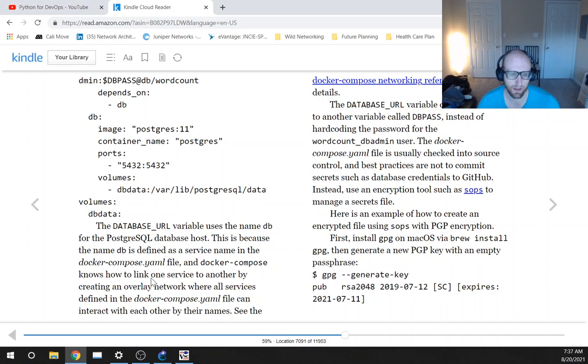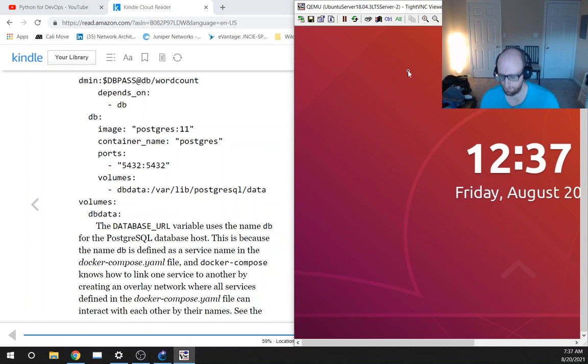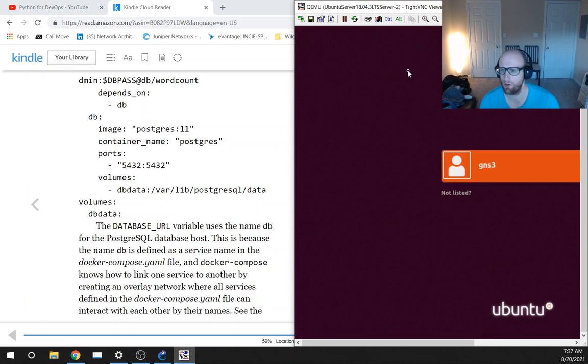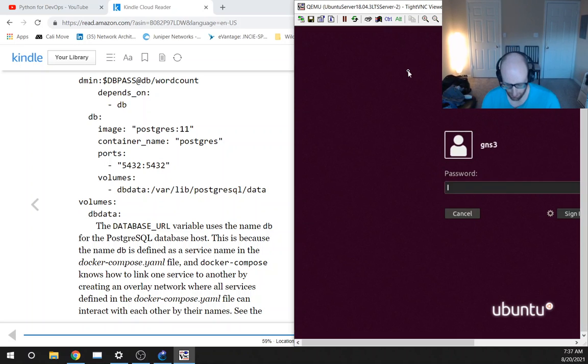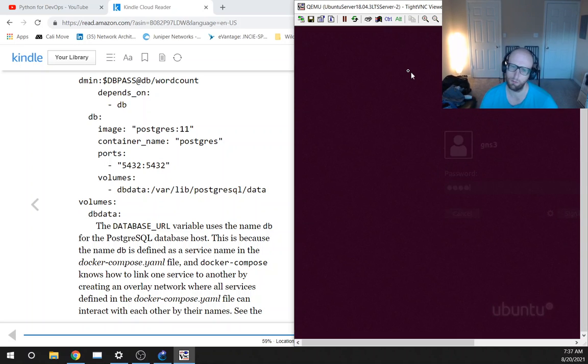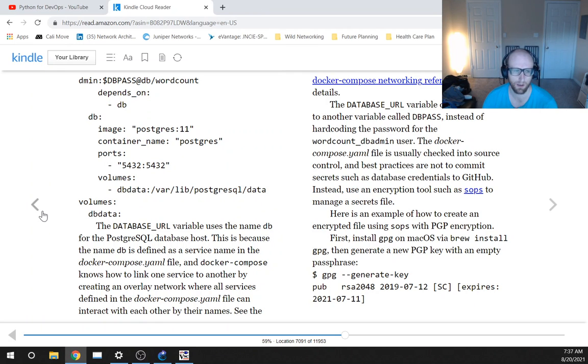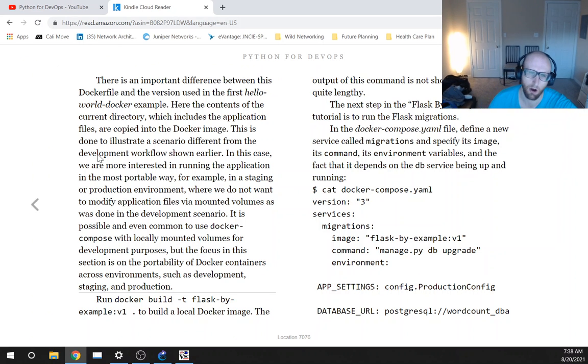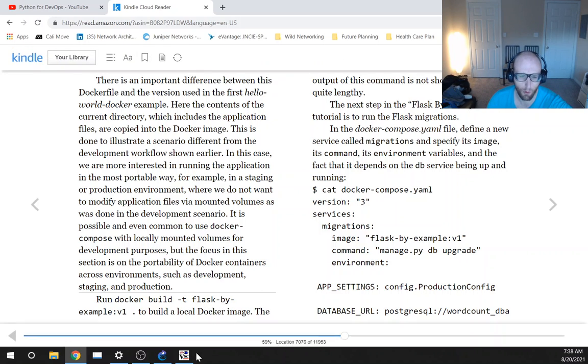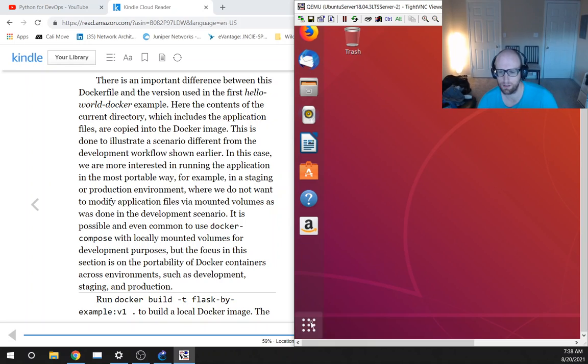Okay, so I think my lab is probably up now. So yep, there we go. See if we can follow along with that at least. I'm kind of off the rails with the previous stuff. If I go back and do that Docker command before, I doubt it will work, but we'll try it. I can't remember how far I had gotten with some of the prior instructions. So if I don't even have this image, of course it's not going to boot up. But let's give that command a try.